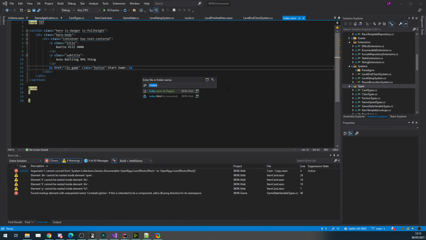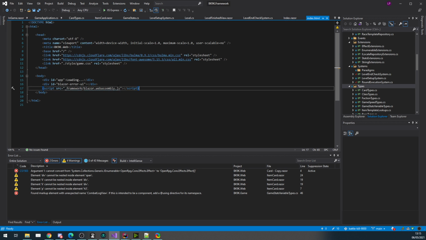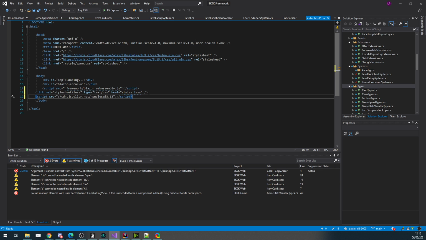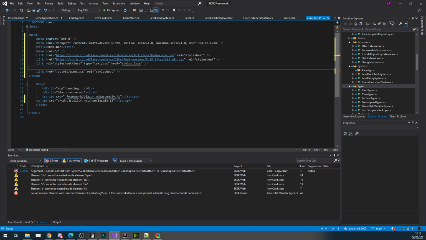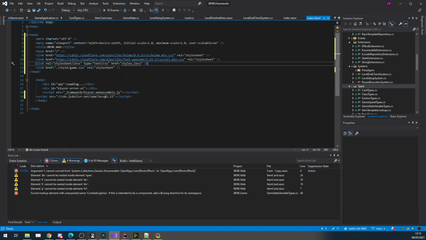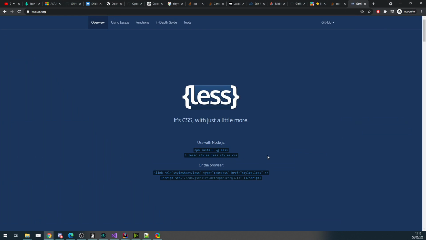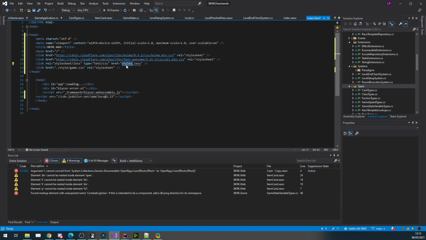No, index. Wait, styles, not Less. What's that one actually do? Oh yeah, that's my styles. Yes, that is fine. That will be game.less.